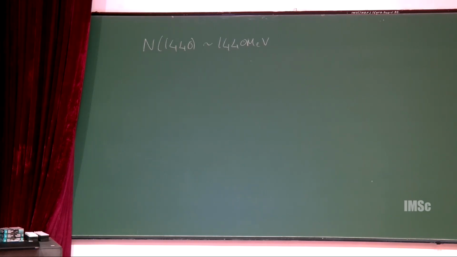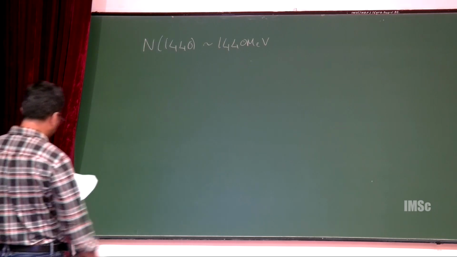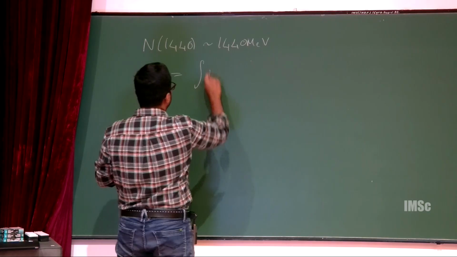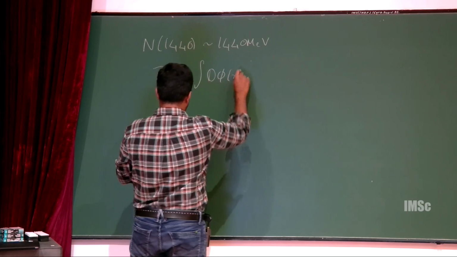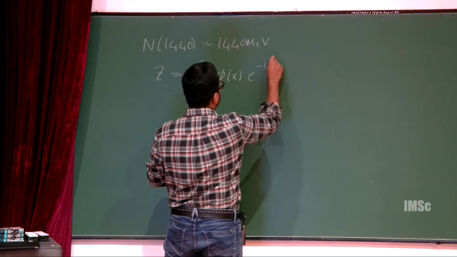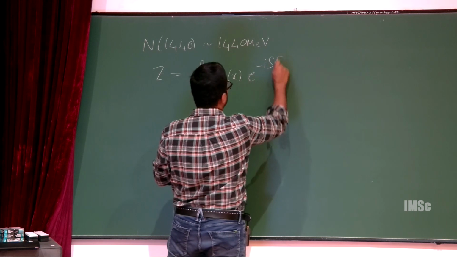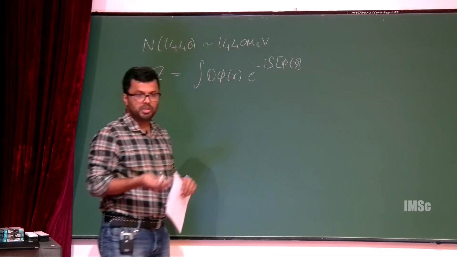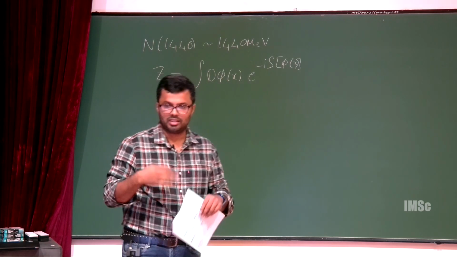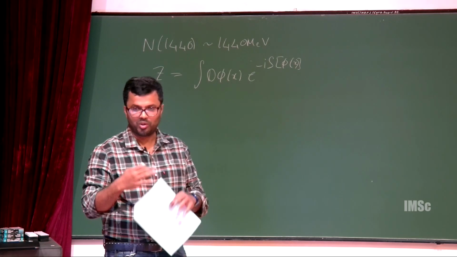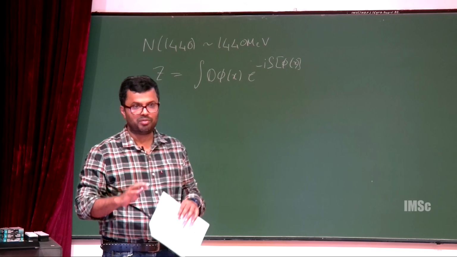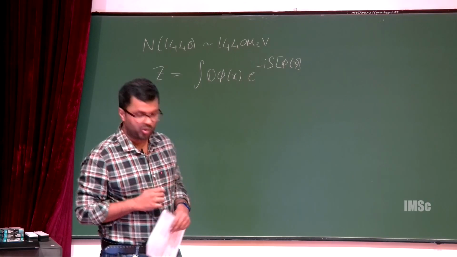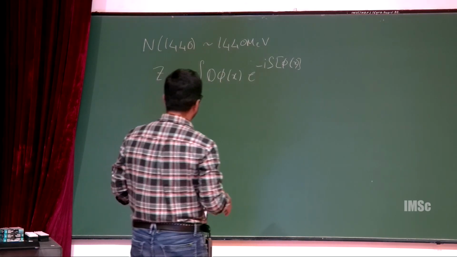To start with, you already heard about the path integral, etc. So I will start with this expression. This is in Minkowski space. I don't need very specific details about the theory. What I am trying to give you is a brief idea of how a Monte Carlo calculation is done, so that you get a feel of what is meant by ensemble average when I talk about it later on. That's why I'm just mentioning it.